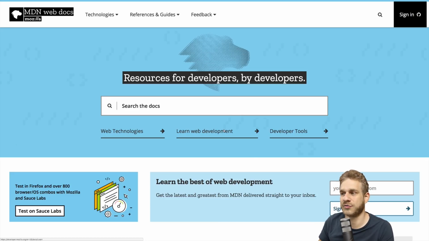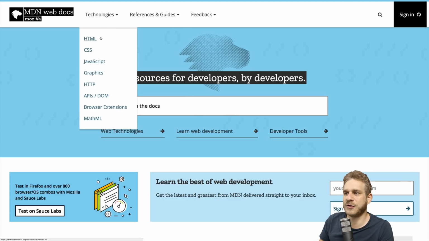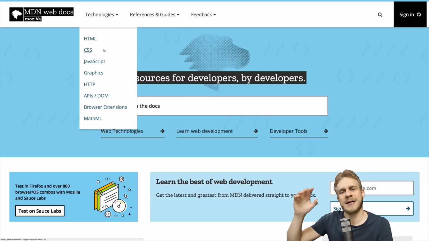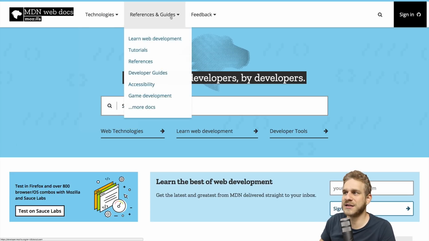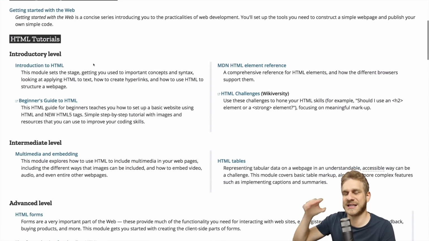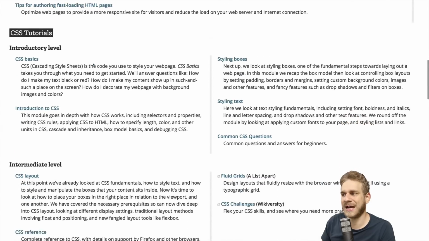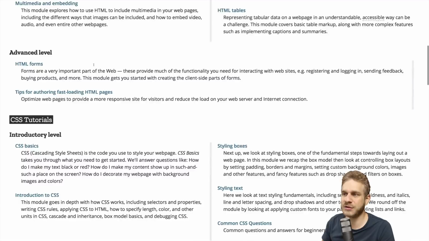And it really is a good resource. If you are on that page, you can find a lot of tutorials and references and dive into certain technologies. Now it's mostly front-end orientated here, though they have some Node.js content too. But if you are looking for resources about HTML, JavaScript and CSS, this really is a good page. You can check out some basic tutorials where you can really get started with web development, and this is a nice way if you like reading through that. They are very detailed and really good.